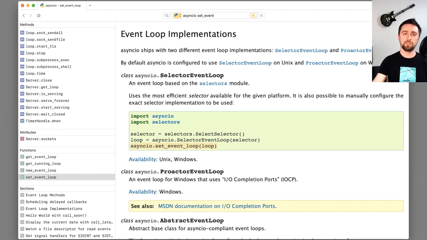You don't have to set an event loop manually in most cases, except for one important special case. Python creates a default event loop only in the main thread. So if you're starting a Python program and you say get event loop, you're going to get one. But if you're starting new threads, secondary threads, or so-called worker threads, for those, if you'd like to use a separate thread-specific event loop, you will have to set it manually.